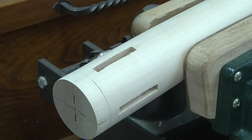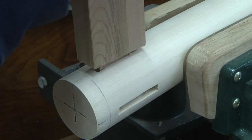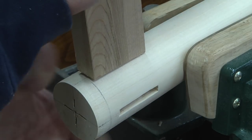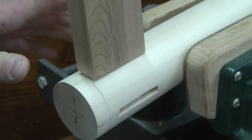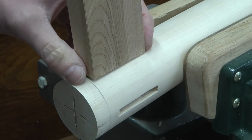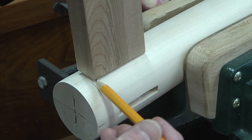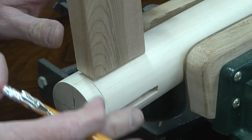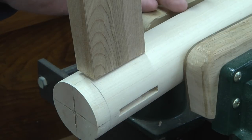All right, so I'm going to try fitting this together. Just the way I like it. Snug, but not tight. Certainly not loose. Now I'm going to work on the lower stretchers next. As far as this gap, I will deal with that later once I get all the parts fit right. And you've seen me do that before too.